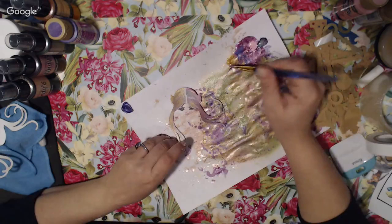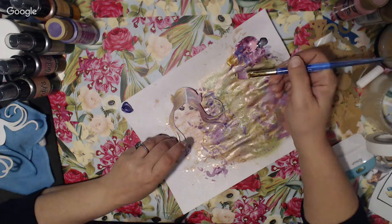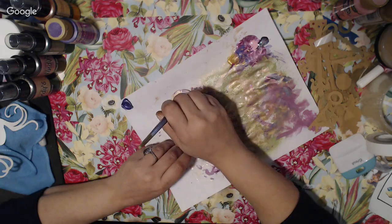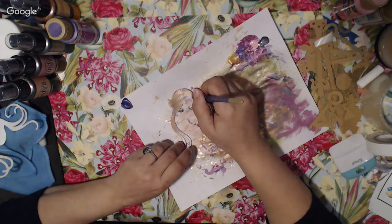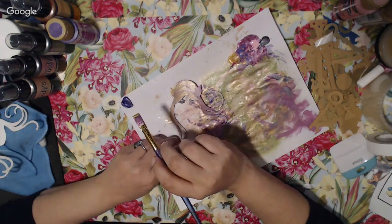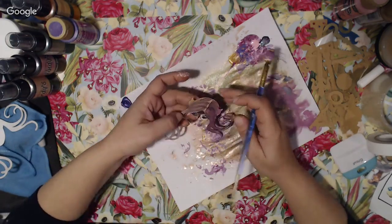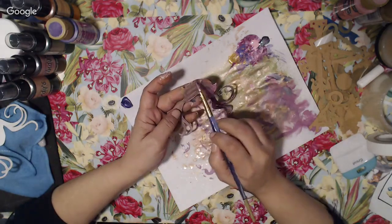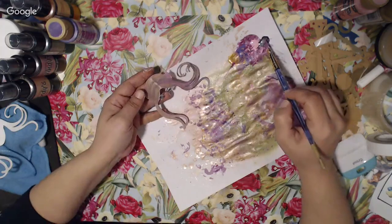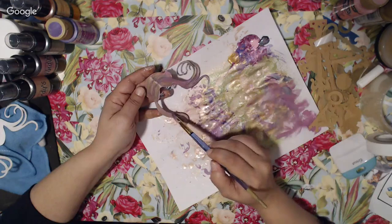I gotta add more in the center. Just a little tip in the back. Okay, so I think this is good right here.